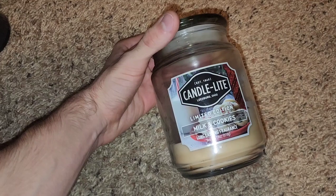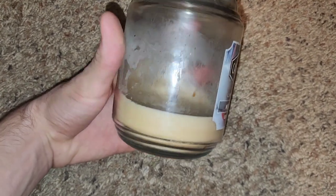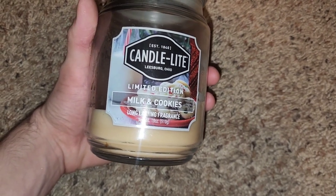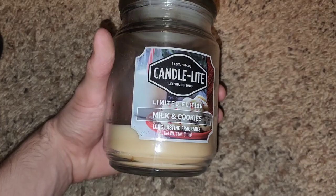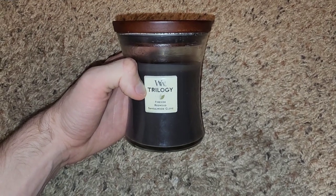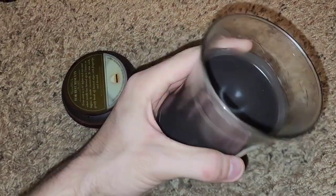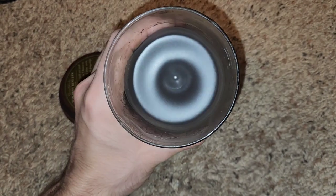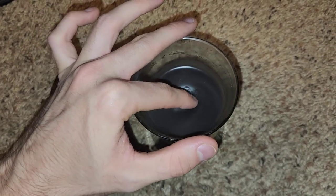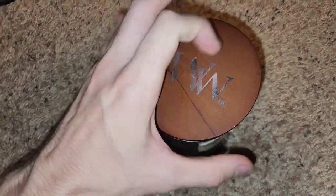Candle Light Limited Edition Milk and Cookies — couldn't really smell this much, just burned it down. It is a nice cookie fragrance with a hint of how milk tastes. This one is another Woodwick — Fireside, with redwood, sandalwood, and clove. It gives me Bath and Body Works Fireside. I ended up putting it on the warmer, which is why it looks like gray wax. The wick from the start was too short while the wax was above it and wouldn't stay lit, so I just threw it on the warmer.